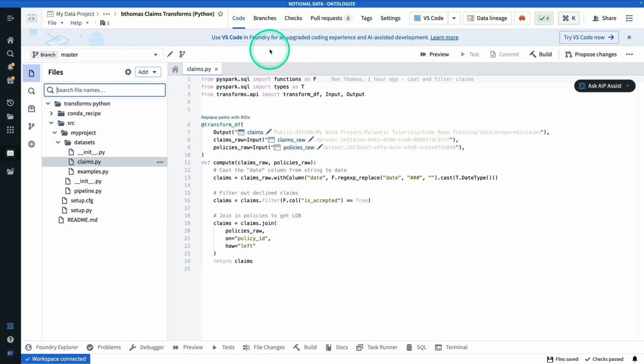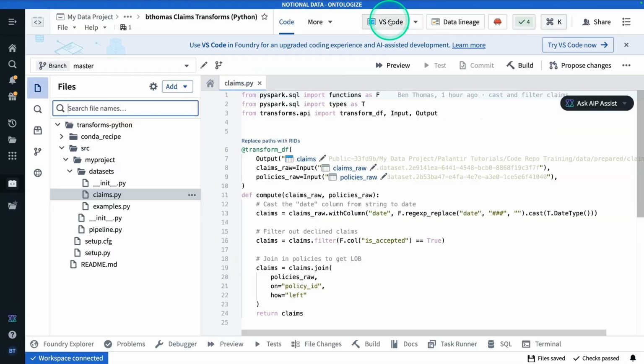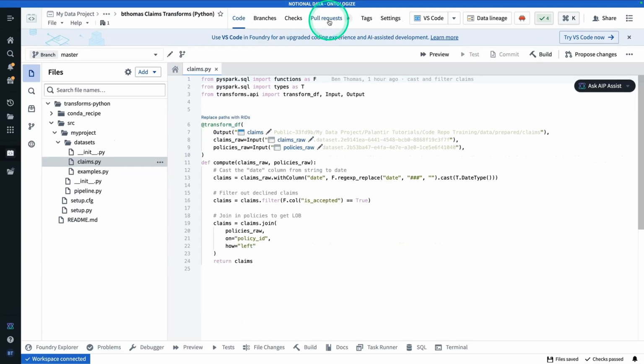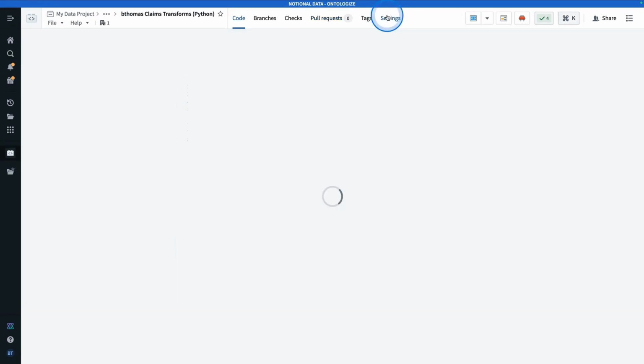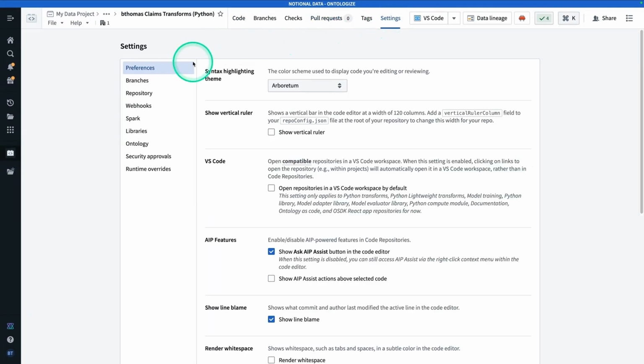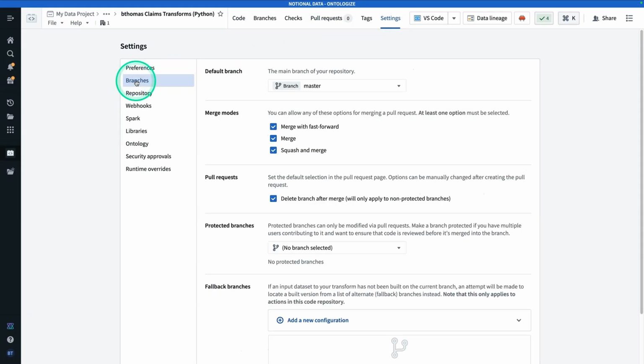To protect our branch, we're going to come up to the top menu and go into the settings for the repository. If you don't find settings, it could be your browser size. You notice if I zoom in, I don't have settings. It's collapsed under the More menu. One way or another, you'll find it, Settings. And we're going to come down to Branches. One of our options in the Branches submenu is to protect branches. And we can choose the branches that we want to protect.